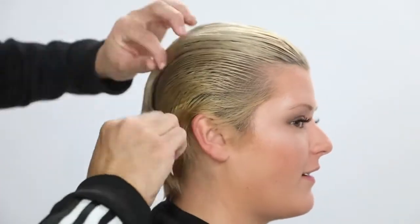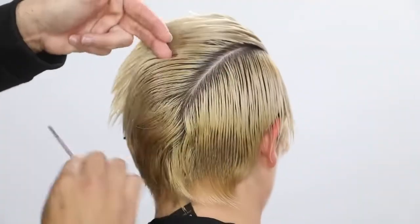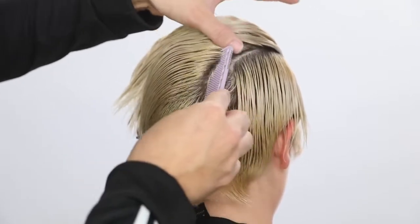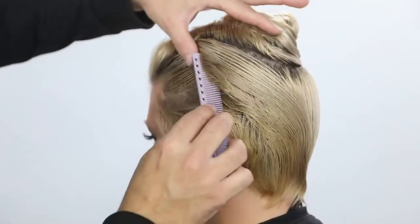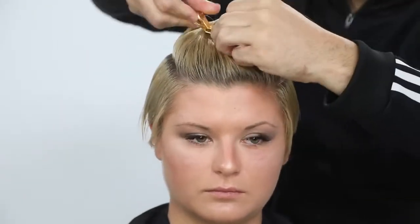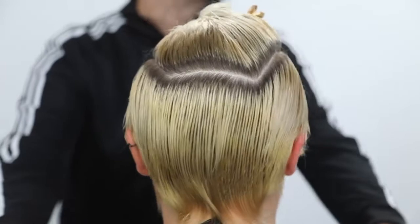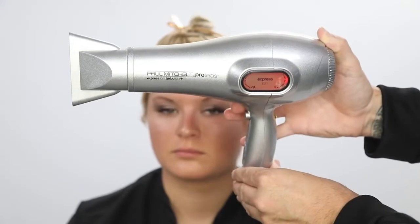The sectioning is going to be pretty simple. I started at the parietal ridge and worked my way back. Look for that recession point — you want to make sure that the top section you're sectioning off is not too wide. It can really throw this haircut off. You're trying to make some texture live on top of the head. If you go too far down on the parietal ridge, hair will start hanging over in the final look. A nice rectangular shape goes right down to the middle of the crown area, and we section off that top.